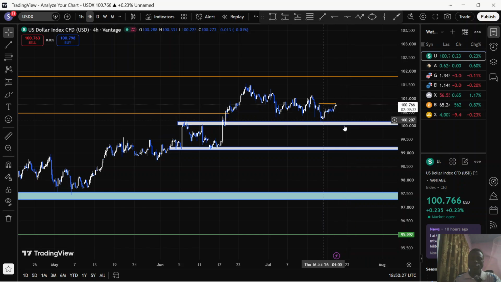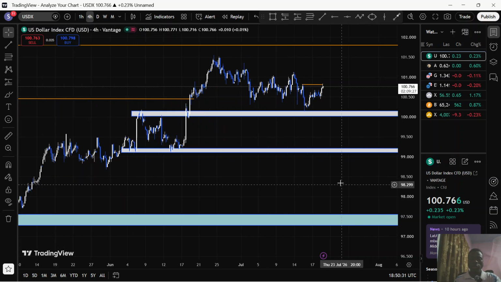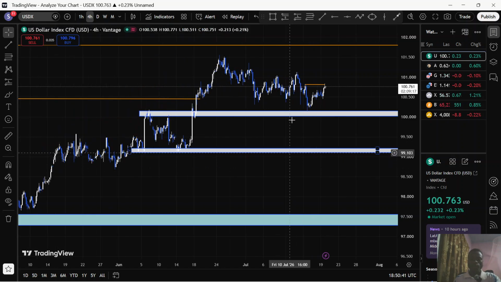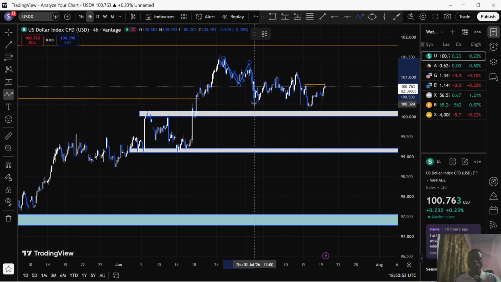price already tested the first one, but still yet I'm not that convinced that price is going to reverse from here totally. It should either come back down here, but whatever the market shows me, I'll take it. So from here, I'll be expecting something like this to be convinced that price has reversed off this white zone here. So I should see something like this.